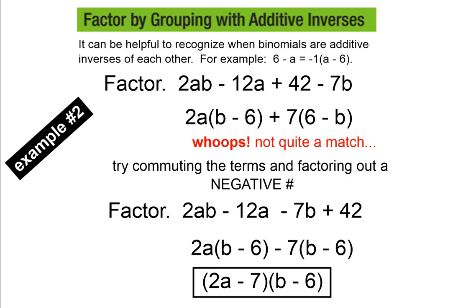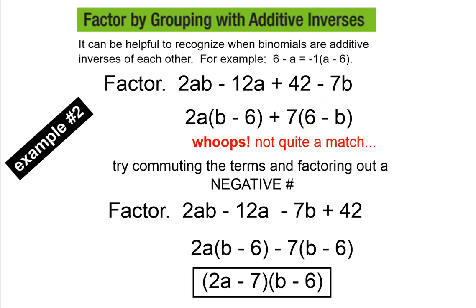So this one has a negative b, and this one has a positive b. This one has a positive 6, and this one has a negative 6. If I could just make those additive inverses, right? If I could just make those opposite signs, that's what an additive inverse is, then I would have a perfect answer. So we're going to do two things here. First is, I have the wrong signs. The second thing is, they're not in the same order. Right? You see that here? I have a variable, then the constant, and here I have a constant and then a variable.